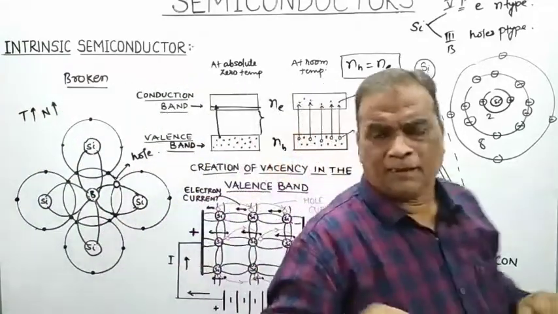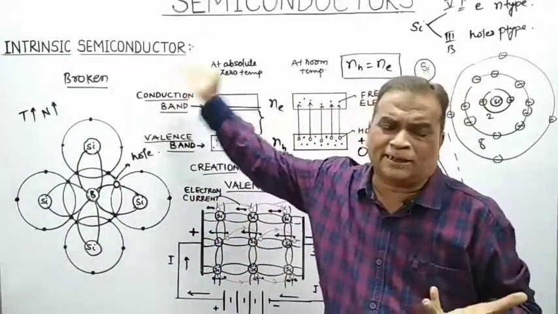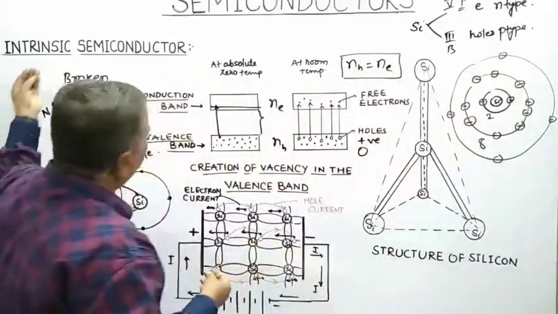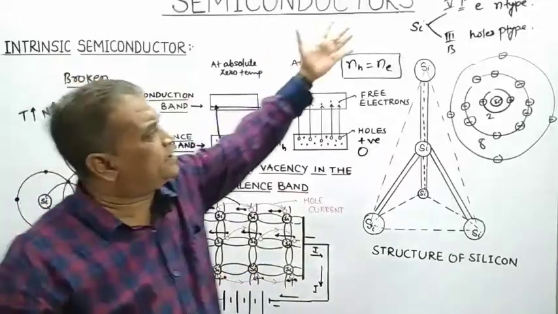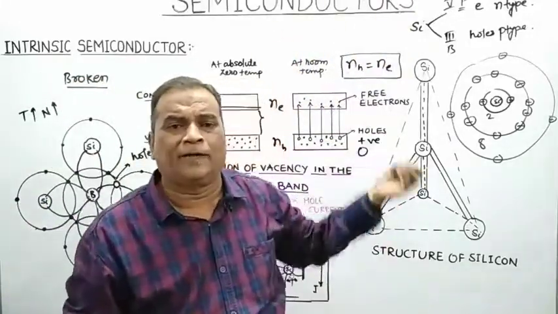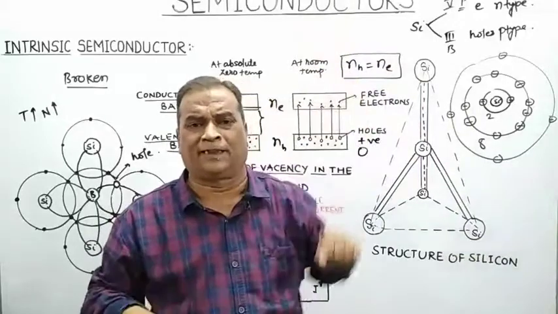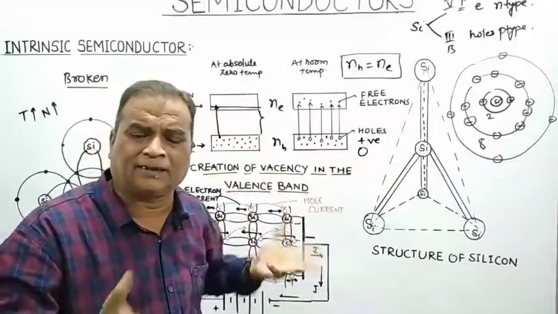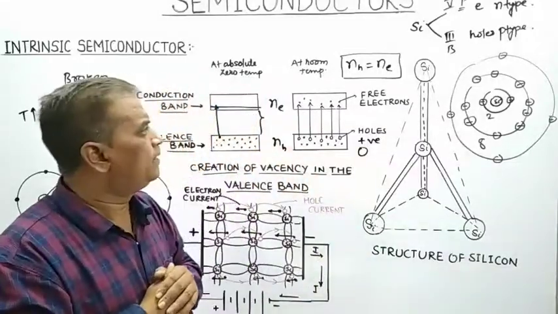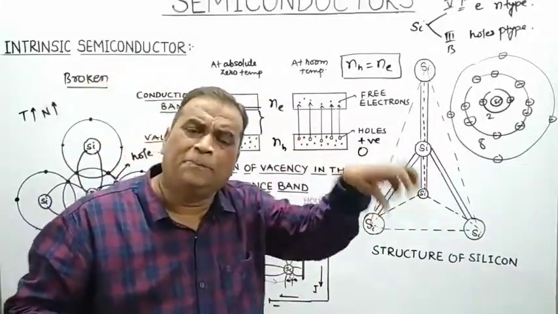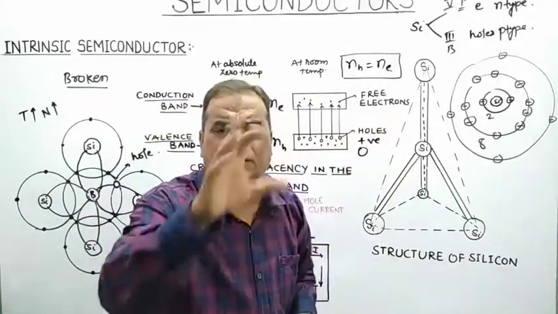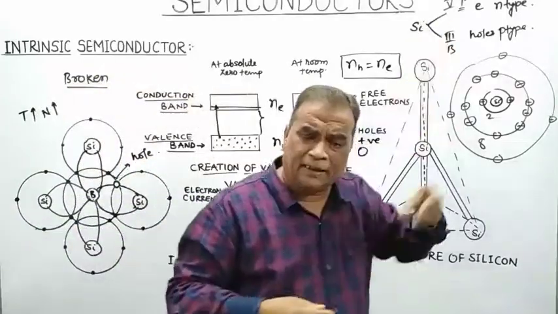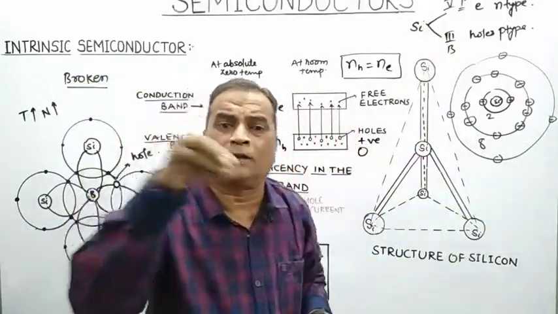So you must remember the basic point that pure semiconductors are intrinsic semiconductors, and when some impurity atom, maybe from the third or fifth group of the periodic table, is added as an impurity to a pure semiconductor, that impure semiconductor is called extrinsic semiconductor or doped semiconductor. The process of adding impurity atoms to a semiconductor is called doping. The impurity atoms added to a semiconductor are called dopants.